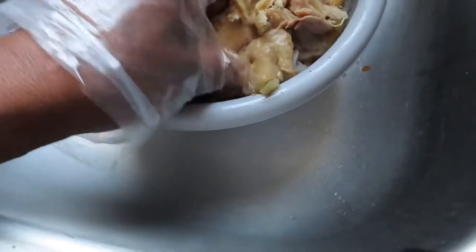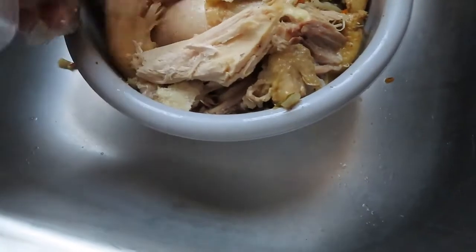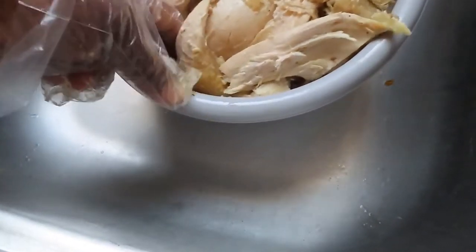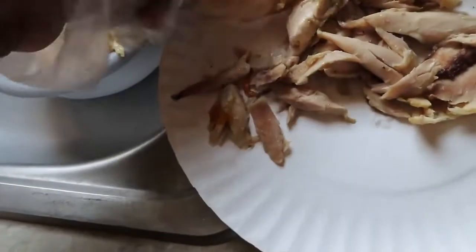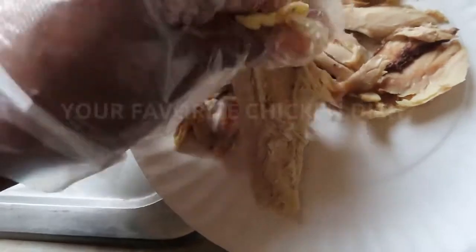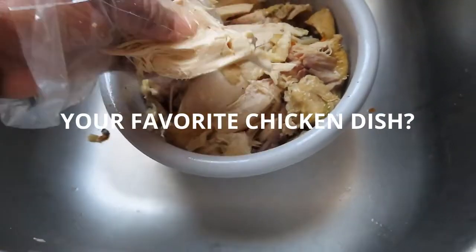But I'm just gonna take off probably the dark meat for the chicken noodle soup tonight, and take these big old pieces of chicken and have it for, like I said, some chicken salad, some chicken enchiladas. What else? What other kind of chicken dishes can y'all think of? Just put them in the comments.